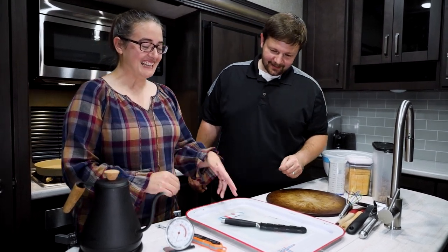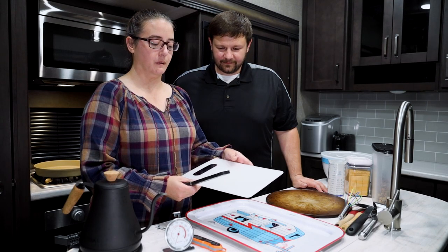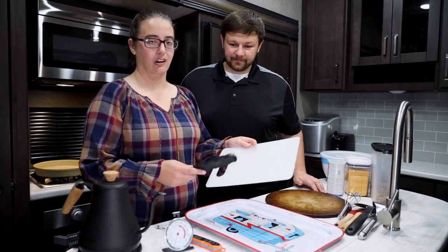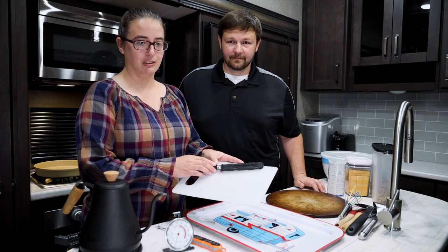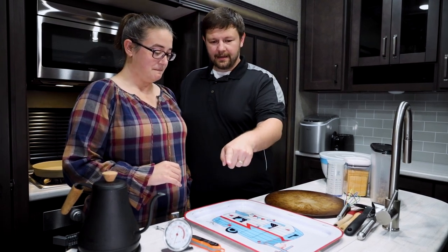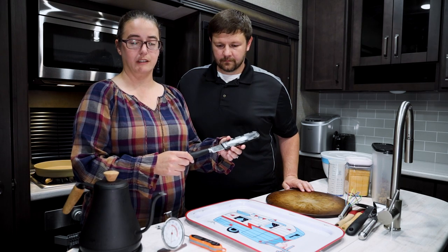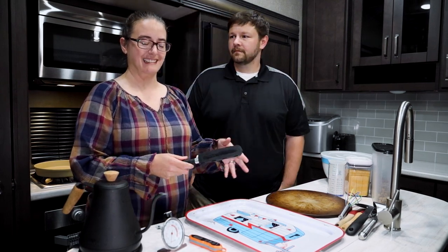Next I love my cutting boards and knives because I like to do a lot of the prepping of the food — peeling or chopping vegetables and fruit. You always want a good knife and cutting board. I actually have five different cutting boards because I use them for different things and I don't like to cross-contaminate food and vegetables. Same with my knives, I have multiples, but these are just two of the ones we keep in the camper. This is a Pampered Chef knife and it's one of the smaller ones. I have the steak knife, the meat knife, and the produce knife as well. This one's more like a utility — it can be used for anything, so I like it in the camper.